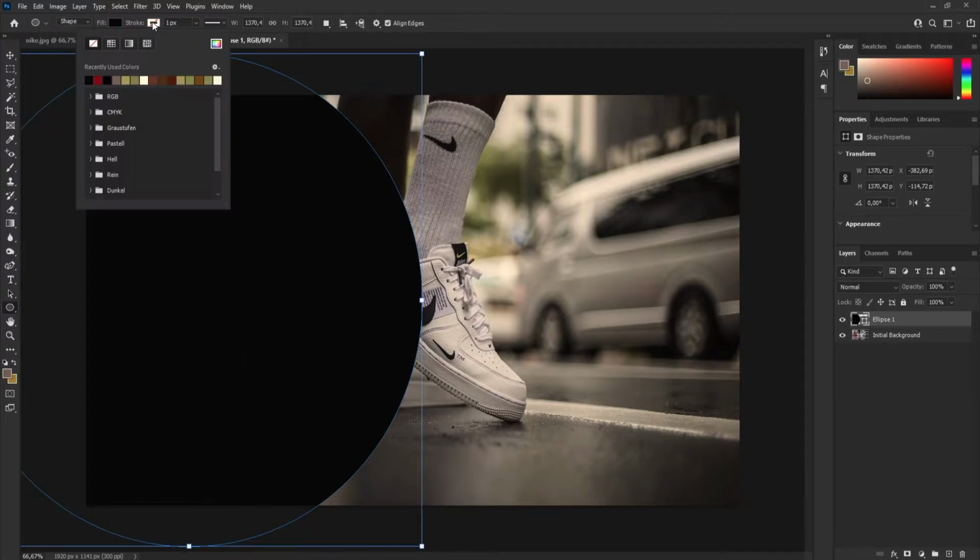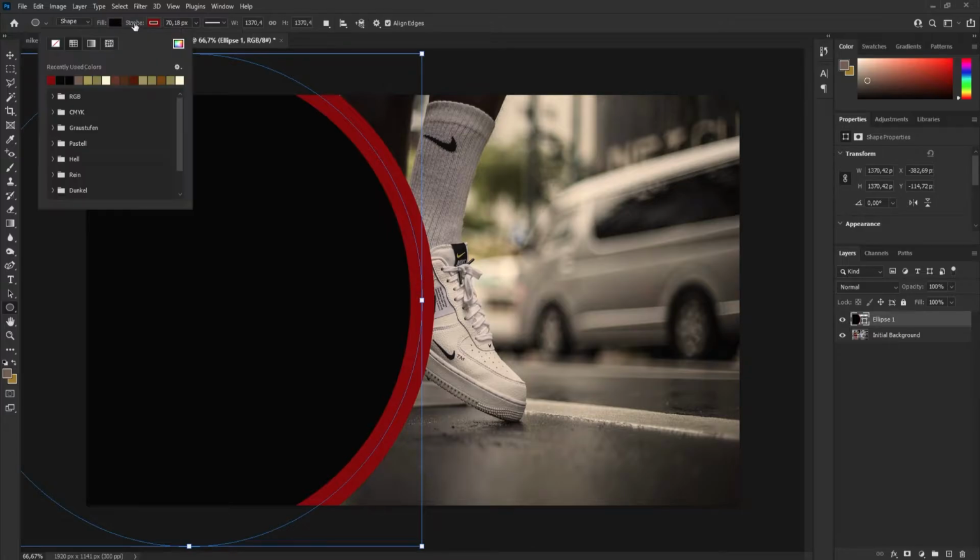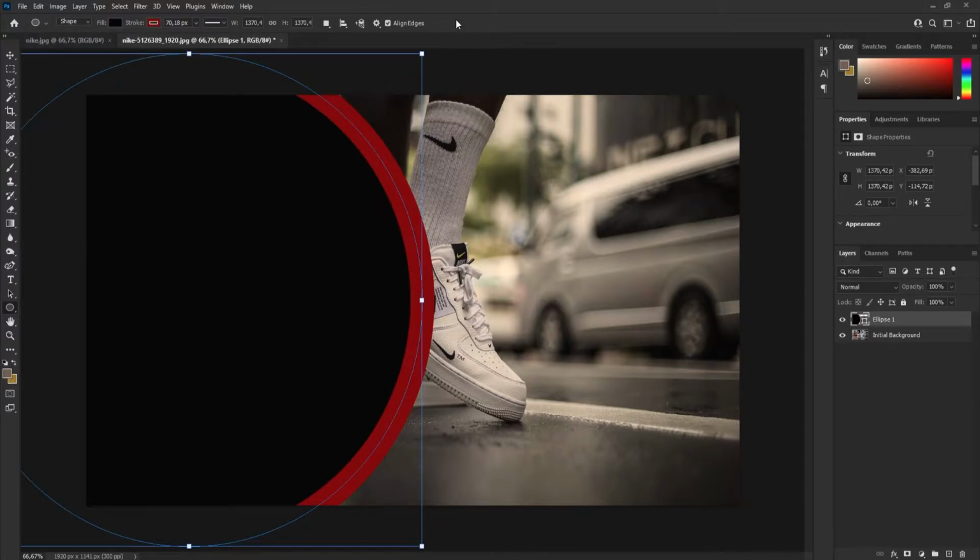And then here you have your stroke. On the stroke, make sure you've not selected something, because the stroke, if you choose for example the red color and here you increase, you can see how it increases the outer part of the shape. So you've chosen a black color here, is okay.